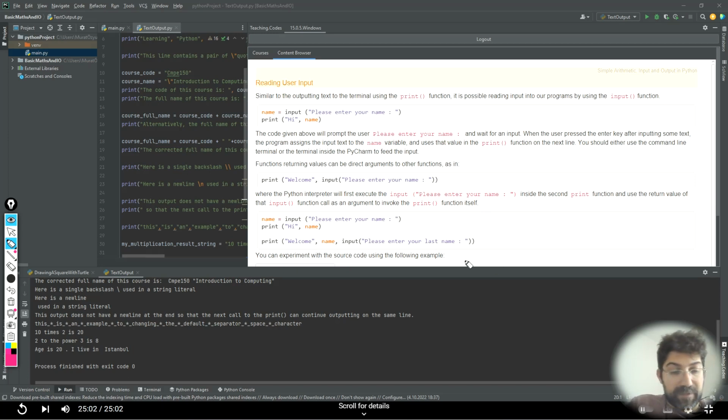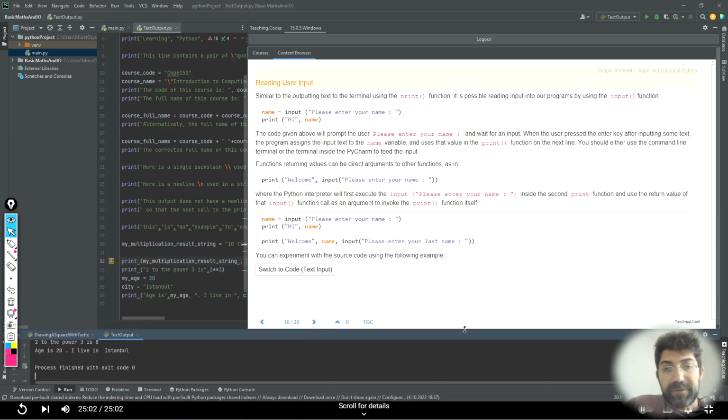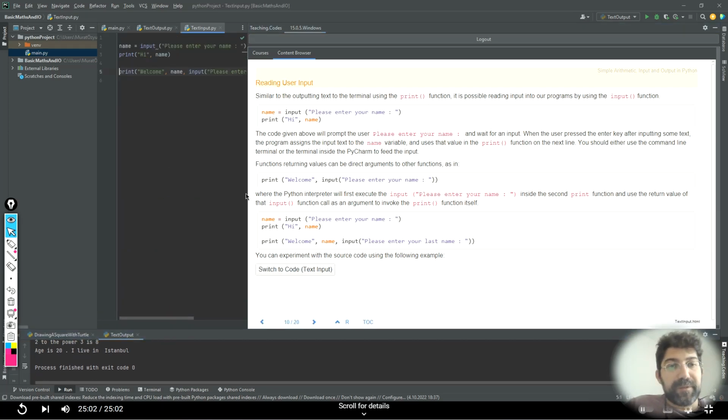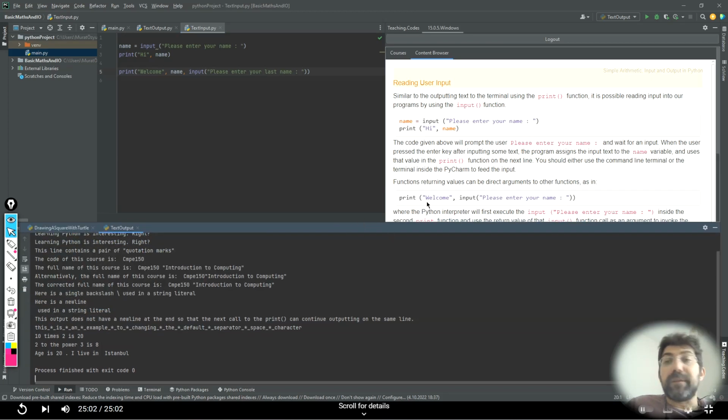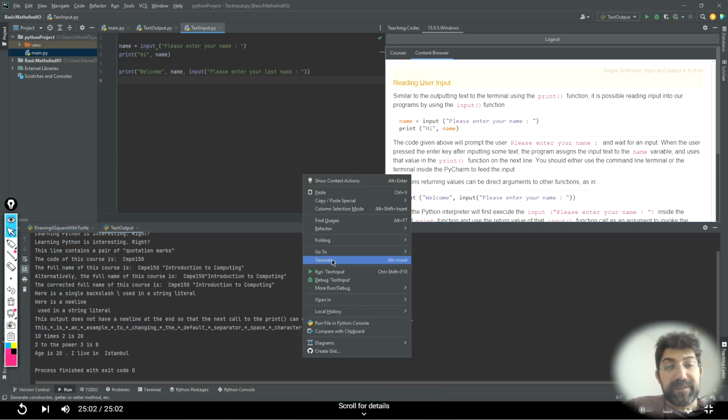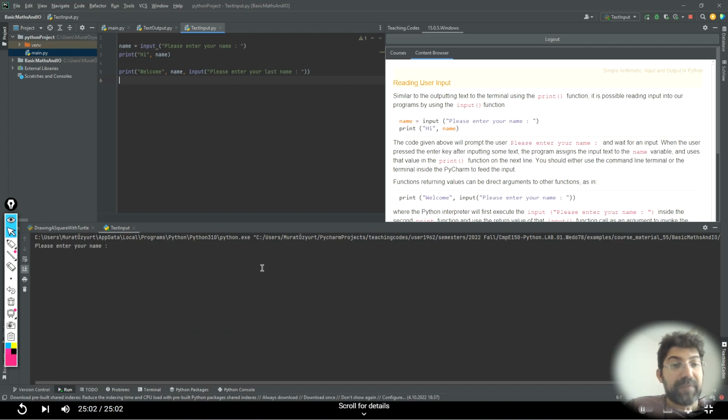So we have our example code here. Let's open that one and see the order of outputs that it displays. It first asks for the please enter your name part, which is the first statement.